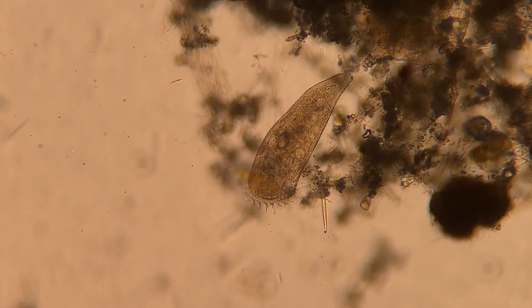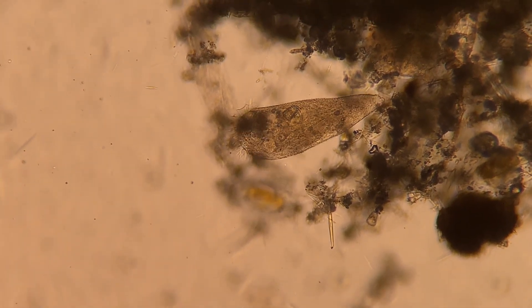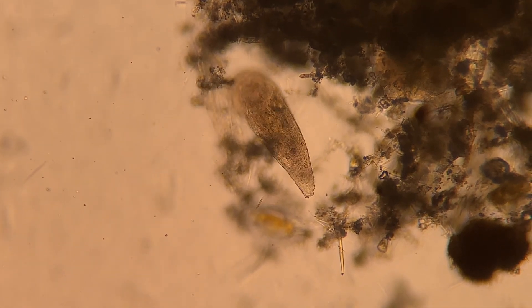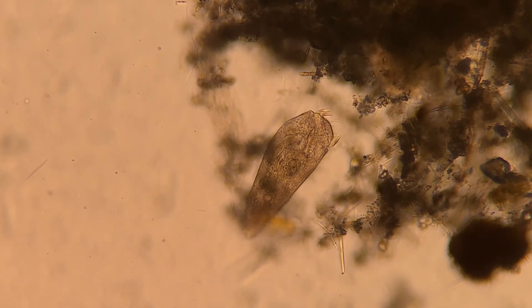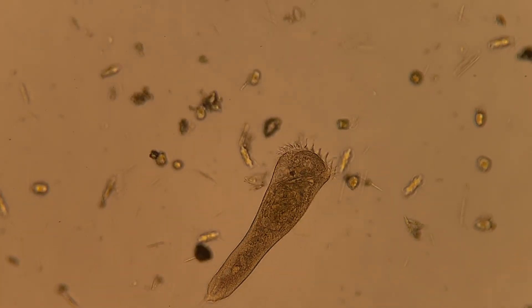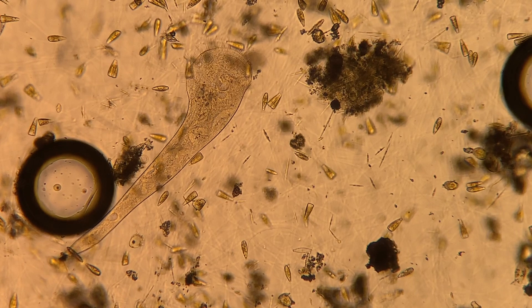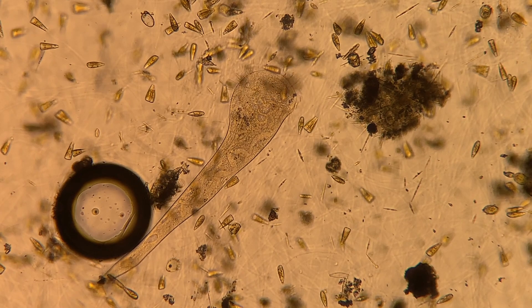Here I found a species of stentor — I have never caught stentor before, so that's kind of exciting. Normally in YouTube videos I see a lot of these guys that are really bright blue, so I had to double check just to make sure this was in fact a stentor. These guys do come in brown varieties as well as yellow and red. Here's a couple of them swimming around. You can tell they are stentors because they have a really long, kind of trumpet-like shape.